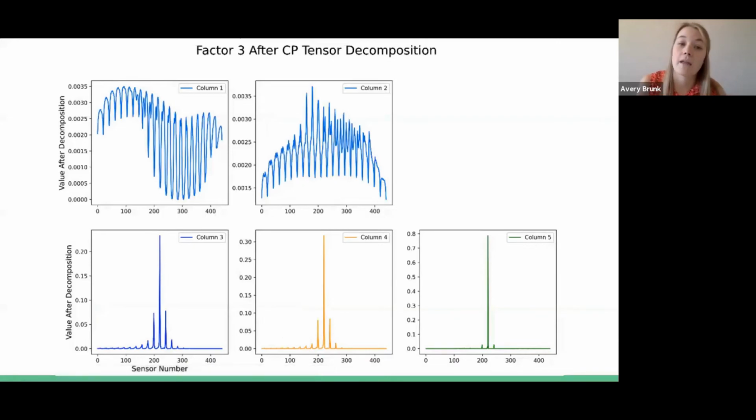And finally, factor 3 would be the behavior across sensor number. Like Chris said when he was talking about NMF, the background noise is present in all of our data, so there's not really a signature peak. But for cesium, cobalt, and technetium, we see the signature peak in the center, and it fades out when it gets farther away. This is once again because the source of our energy was placed in the center of the 21 by 21 array of sensors.